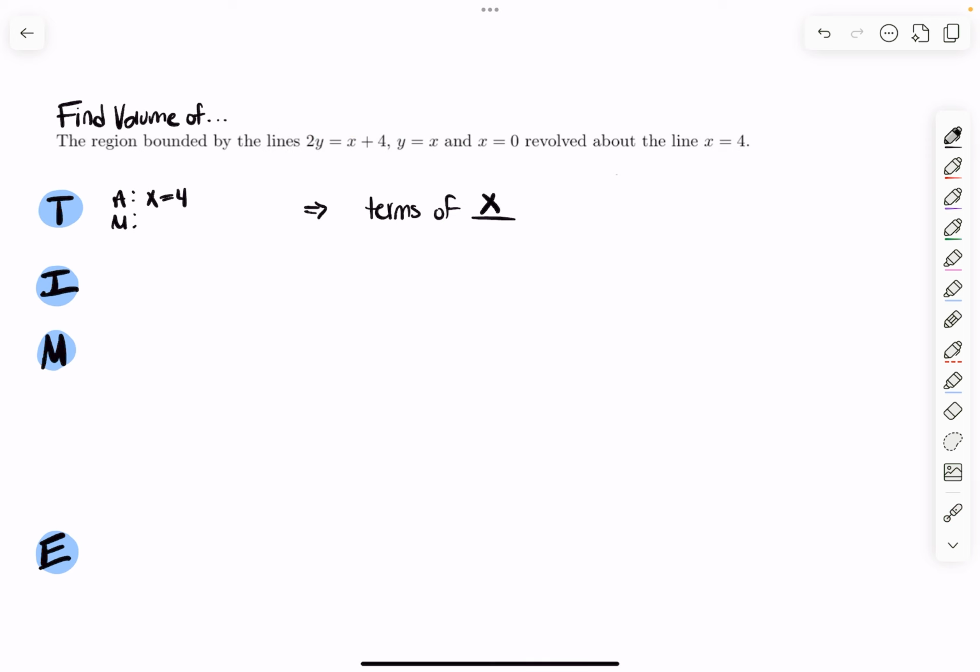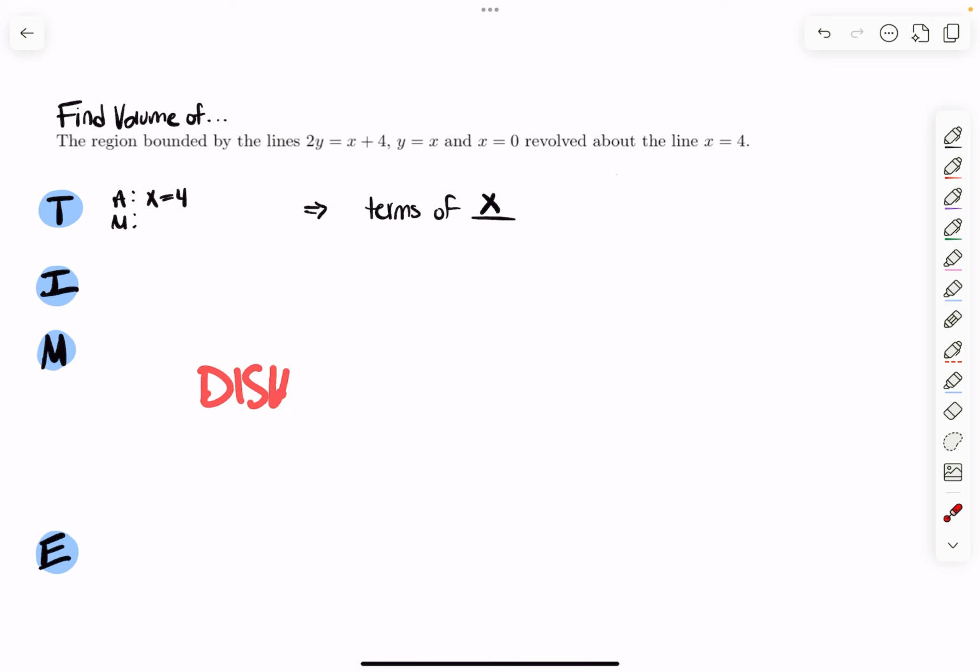So I would like to keep it that way, because if I had everything in terms of y, then my curves would also have to be in terms of y, meaning I would have to rearrange this so x is equal to something where the variable is y, and then I would have to rearrange it so that the x and y are on different sides, and that would be more work. Now I ask myself, is this the same or is it different? This is the same as this.